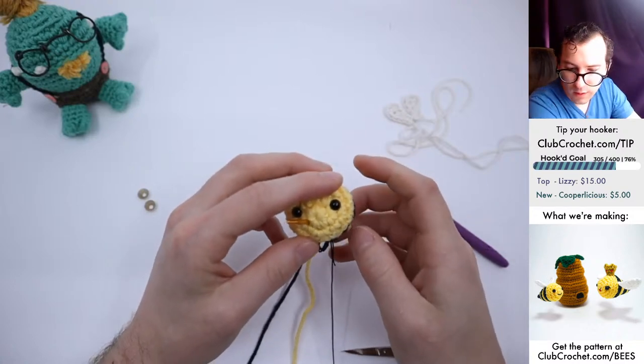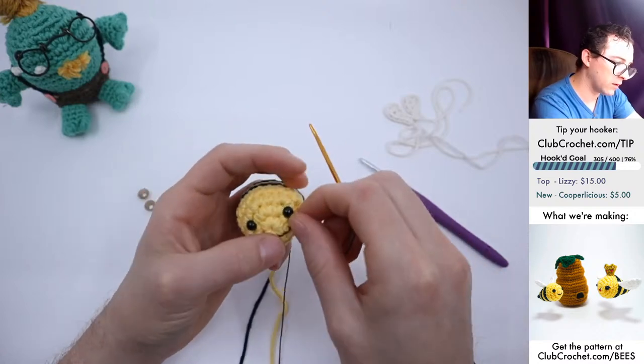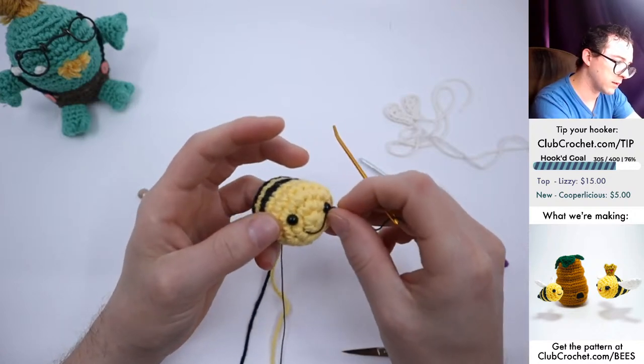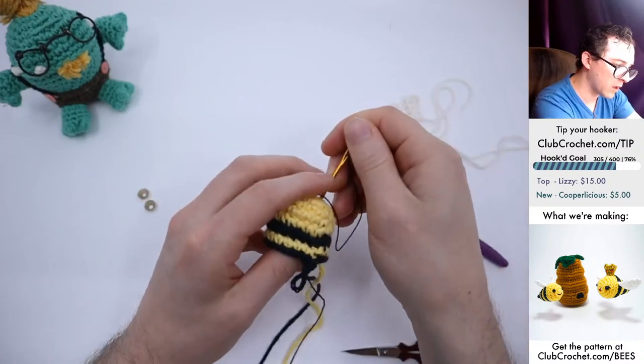It'll go here, right? Yes, we'll do it like that. This will go across like that, and we'll try this. Let's see how this looks.